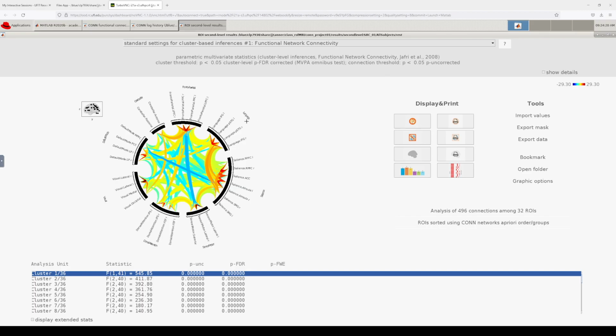But what we end up with are here's a language network, what we call the salience, sensorimotor. I know this is a little blurry. Dorsal attention, visual, default mode, cerebellar, and a frontal parietal. And the naming of those is slightly different from group to group, but default mode and salience tend to be called the same, and some of the others, visual.